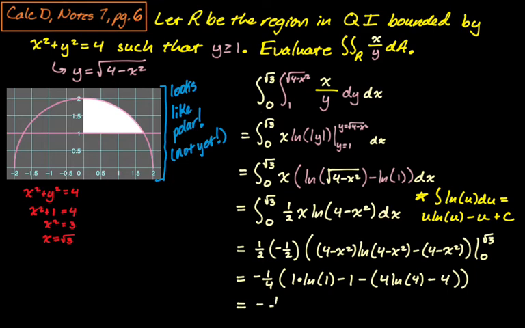And we can clean this up a little bit. The natural log of 1 is 0, so that's just gone. So I combined everything that I could, and I'm getting the natural log of 4 minus 3/4. So that's what we get. I probably should have shown more work along the way, but it was a lot of work to begin with.